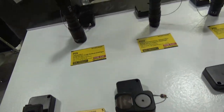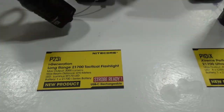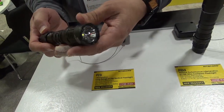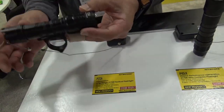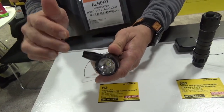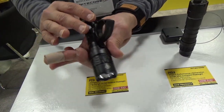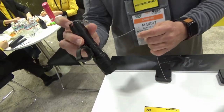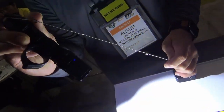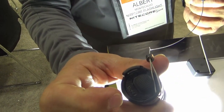And our newest tactical light, Stu, is over here, the P23i. This is already out. It's been shipping for the last couple weeks. The P23i has the familiar shape that a lot of the lights in our Precise series have. It's capable of 3,000 lumens of output. What you're seeing now is it's equipped with the optional NTR10 tactical ring, so this does not come with the flashlight, but it's capable of 3,000 lumens of output, over 500 yards of throw distance. It's got the second generation strobe ready tail cap. So right now you're seeing that burst mode up to the 3,000 lumens.